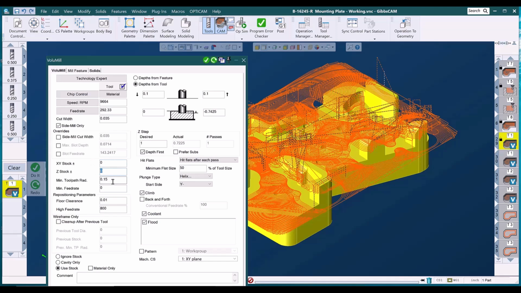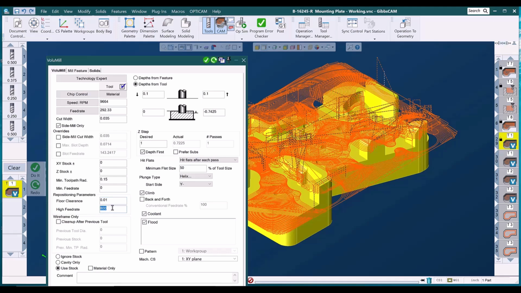We have some normal stock settings. These are used when cutting geometry normally. A minimum toolpath radius for the trochoidal motion, which affects how tight of a corner the tool can reach, and repositioning settings for the moves between the end of one cutting stroke and the beginning of the next in the trochoidal motion. By the way, VoluMill does an excellent job of deciding whether to keep the tool down and reposition by coming off the floor with a short helical move, reposition with a high feed move, and then helix back into the next cut, or on long moves, retract to the clearance and reposition.